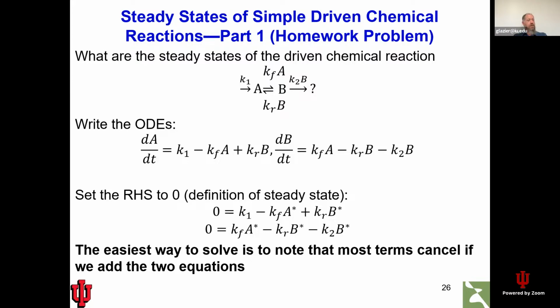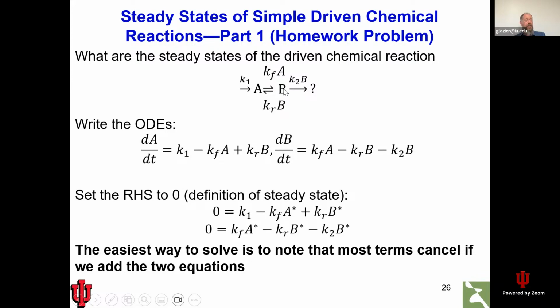So the first thing we do is look at that reaction diagram, and we have to write down what the rates of change of A and B are. I just start on the left. There's no stoichiometry here, so I don't have to worry about weird interpretations of the arrows. I have nothing going to A, so down here I have a source, K1. dA/dt is equal to K1.